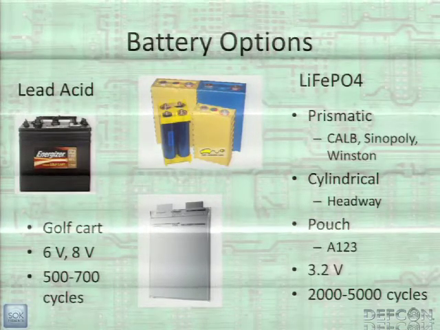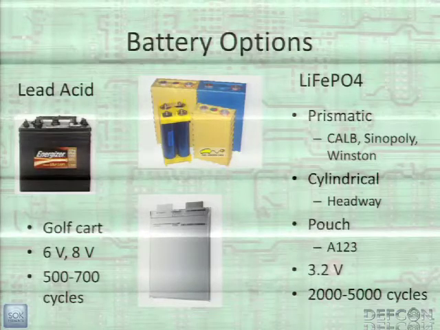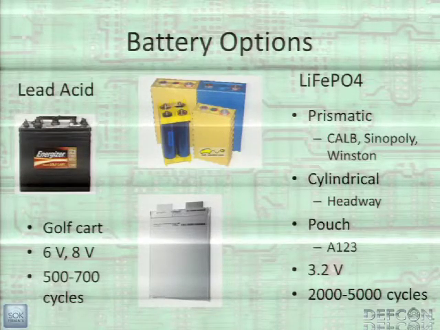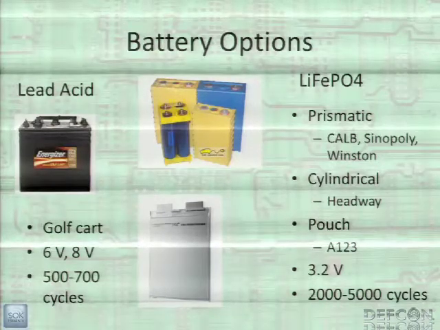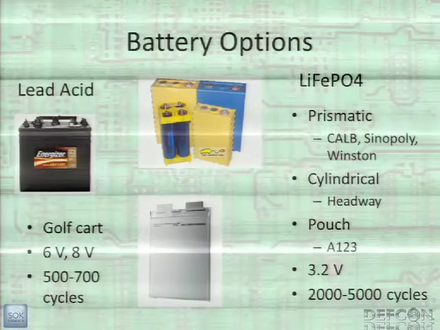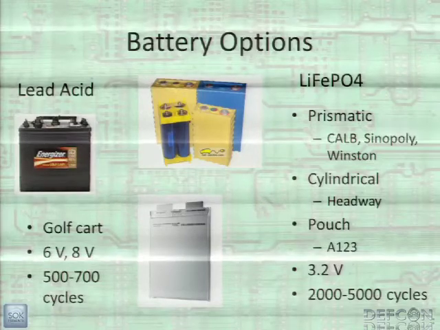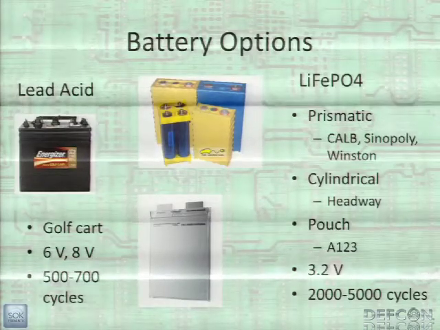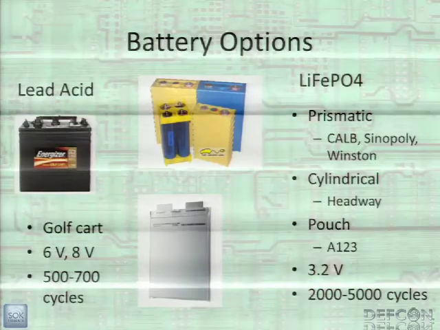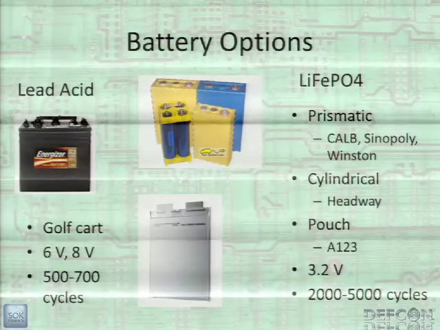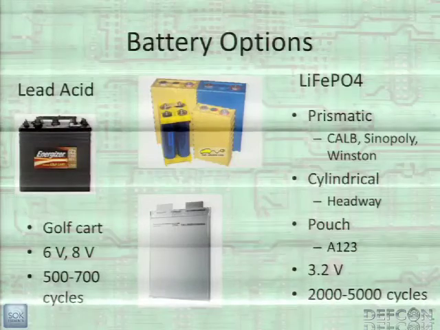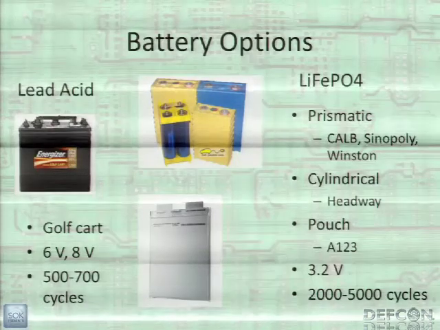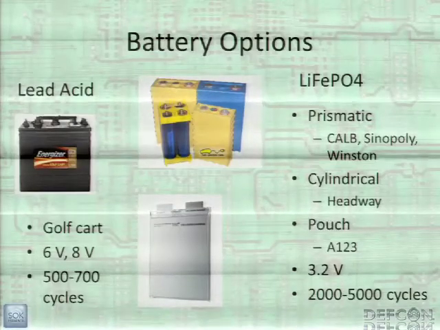Because they're designed for traction uses, they'll last a lot longer than the marine deep cycles that I used. They last about 500 to 700 cycles, which is 2 to 3 years, depending on your usage. Some people manage to get 5 to 7 years out of them. But lithium batteries have gotten so much better in recent years that there's really no reason to be using lead, unless the option is lead or no EV. That's the only case you'd want to use lead. Otherwise, you should just go lithium.